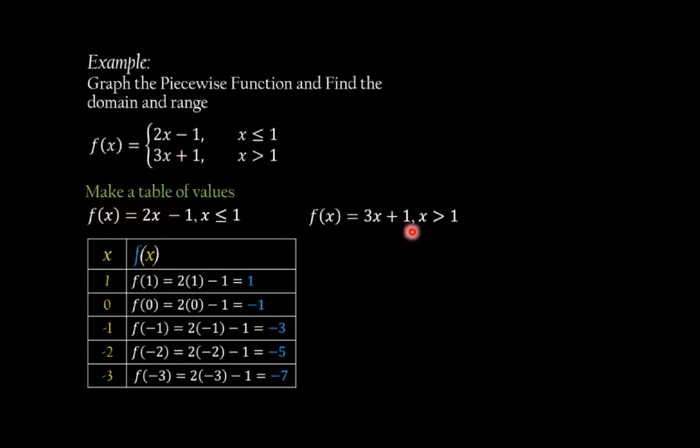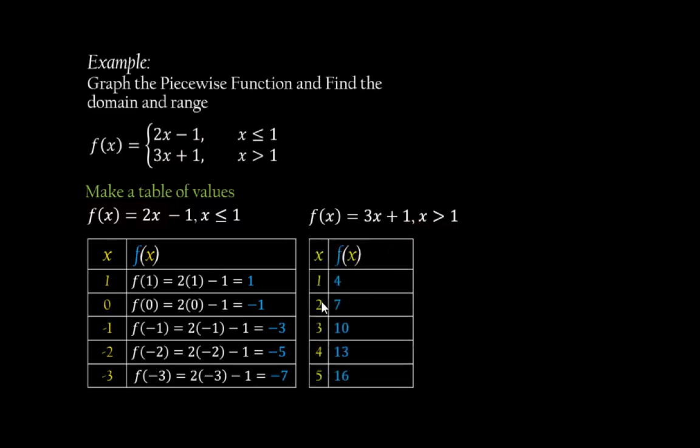Hihiwalay lang natin muna yan. Pero ang sabi dito kay 3x plus 1, dapat daw si x ay malaki kay 1. So x greater than 1. So what are those? Hindi ko na in-specify yung solution, I just wrote the given ordered pairs na lang, no?